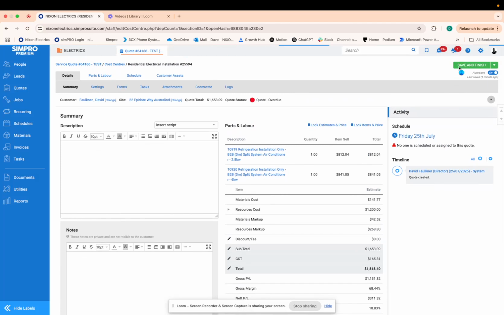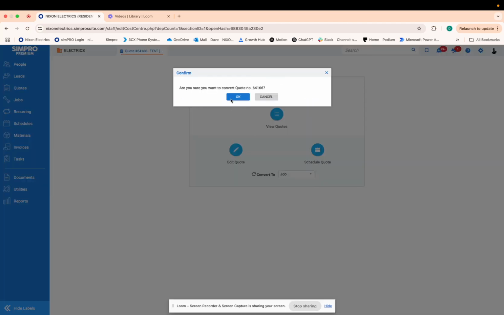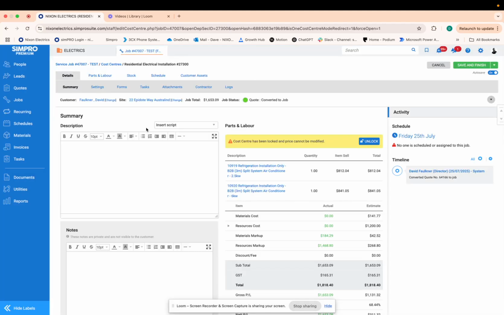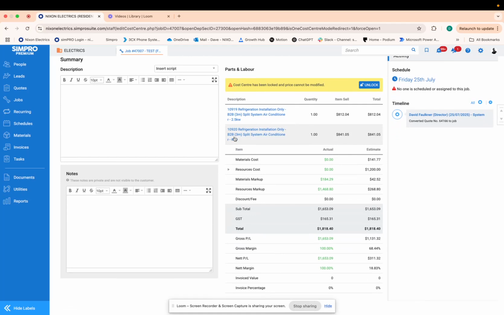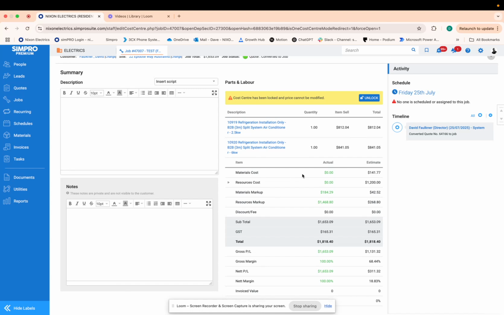I'll convert this to a job. So you can see now we have an actuals table here. Basically, when you create a PO or the guys go and make a PO, it will populate that figure there, that little actual materials figure. If a PO is not made, or if a PO is made and there's other stock used on the job, this number will not change, because the materials aren't getting allocated to populate that section.